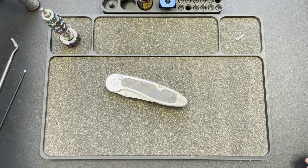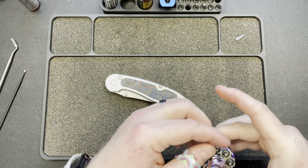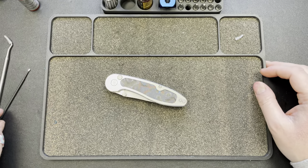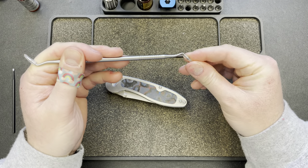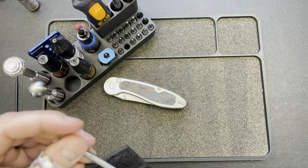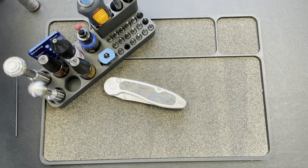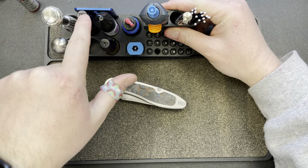I really, at this point, despise button locks — you guys know this. So the fact that I'm loving all over this thing should be a good indication to you guys that it's good. By the way, all my disassembly tools are linked down below — they're all pretty cheap and you can pick them up with those links, it does help the channel. Some are affiliate links, some are not. If you want this tray, you can check out Tinker Force. Obviously, Skiff bearings — if you want to pick them up, you can use my code LEFTYEDC. That'll save you 10% off at skiffworkshop.com. You can also pick up the finger bit and the bearing size tool, which is awesome.